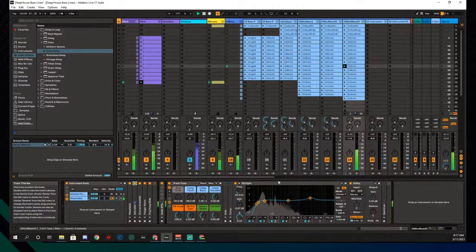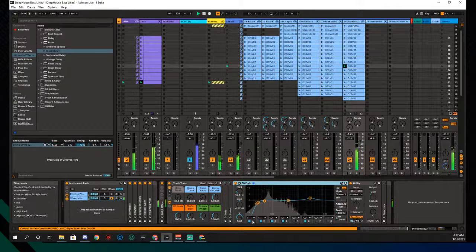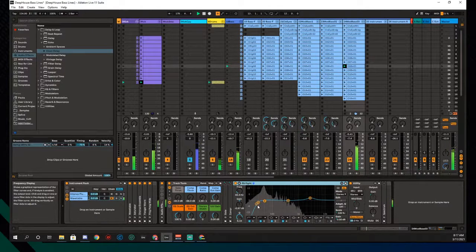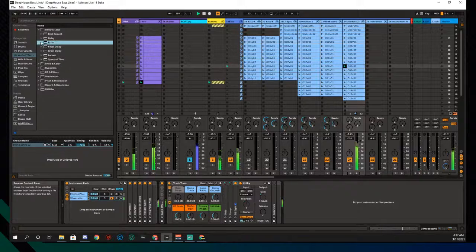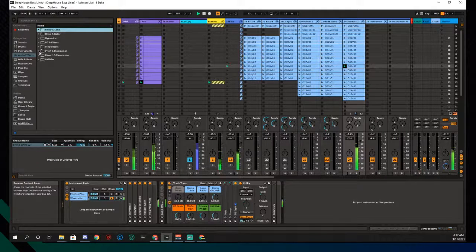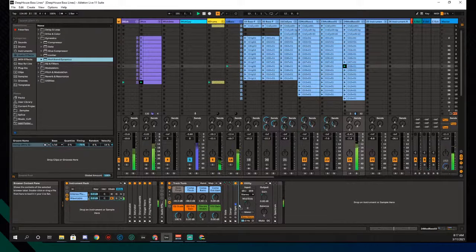Now, one of the things I will also do is you can see that I've actually cut the lows already. So these cuts are sitting at 23, 24, and I try to make sure that that's relatively clean. But one of the other things is, people split the basses a lot, so you'll end up with just a sine wave sitting down at the bottom, which I completely understand and completely makes sense.